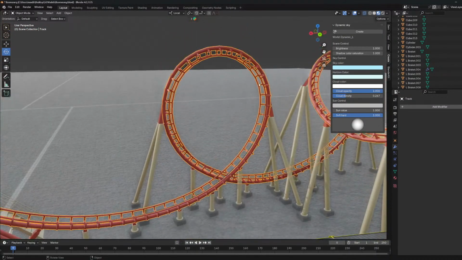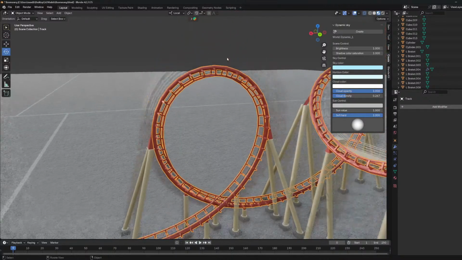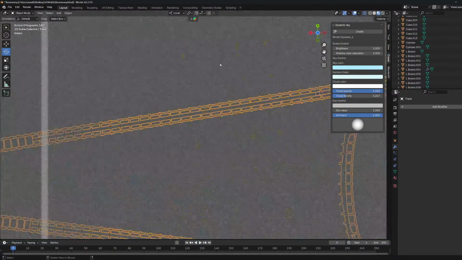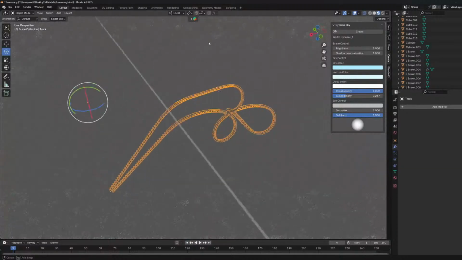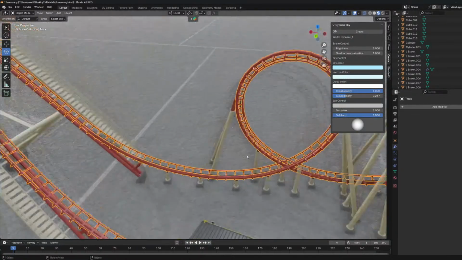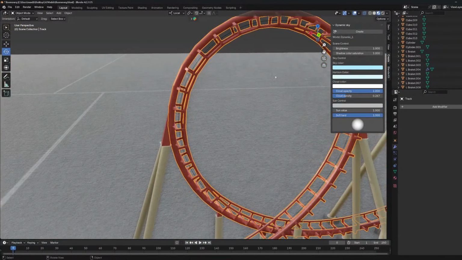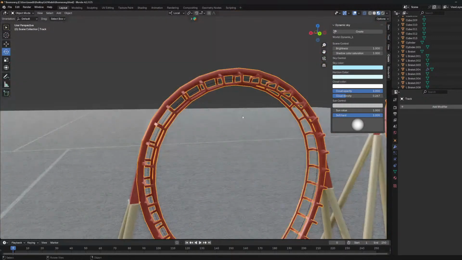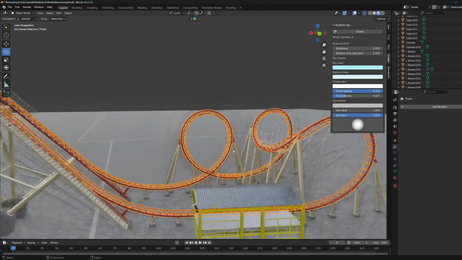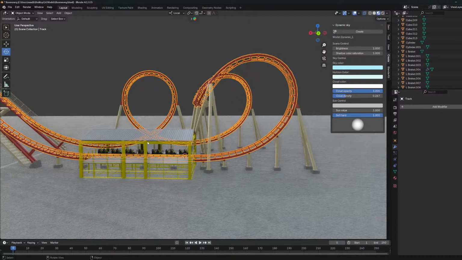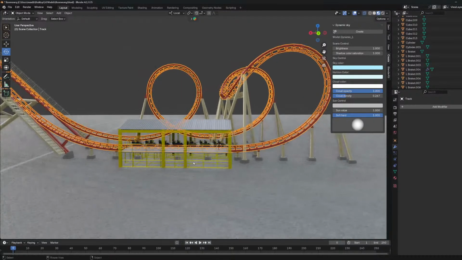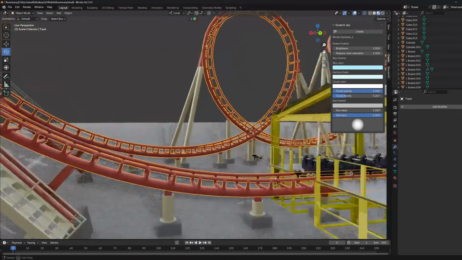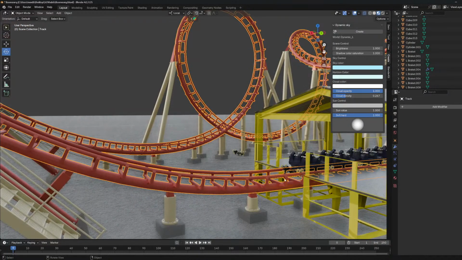I didn't do the best, I'm going to be honest. I forgot to subdivide the track. So the track definitely could be, what the heck? No, wrong. I hit Alt instead of Control. The track here is a little rough, but I guess it is a boomerang. So we aren't going with the most realistic ride model here, but it will at least be decent.